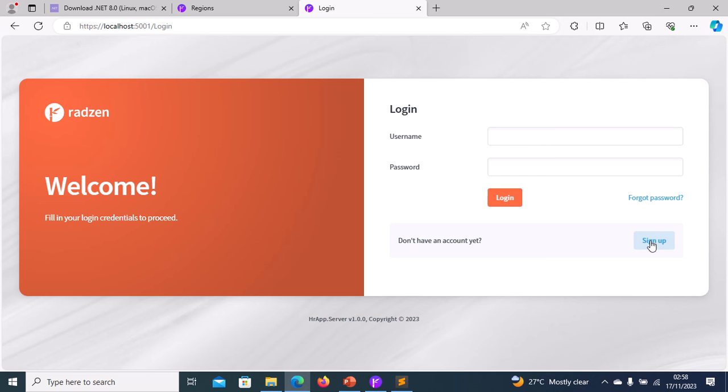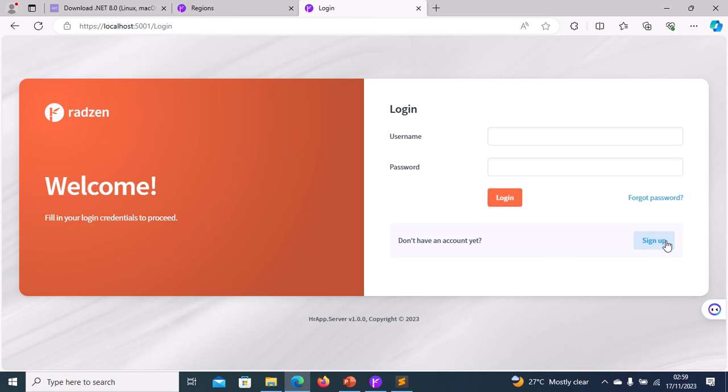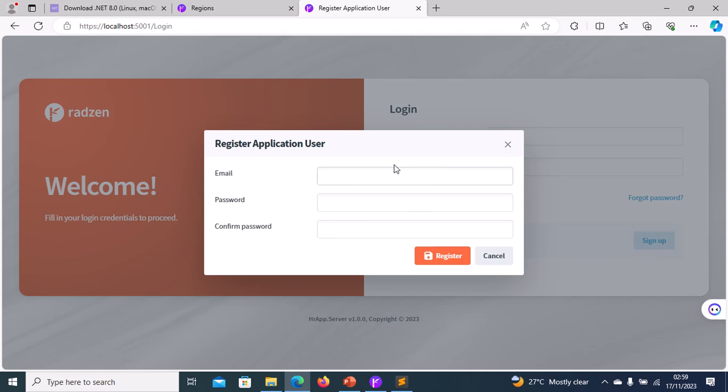Let's try signing up. Sign up. So let's sign up as Ahmed Musa at supereagles.com.